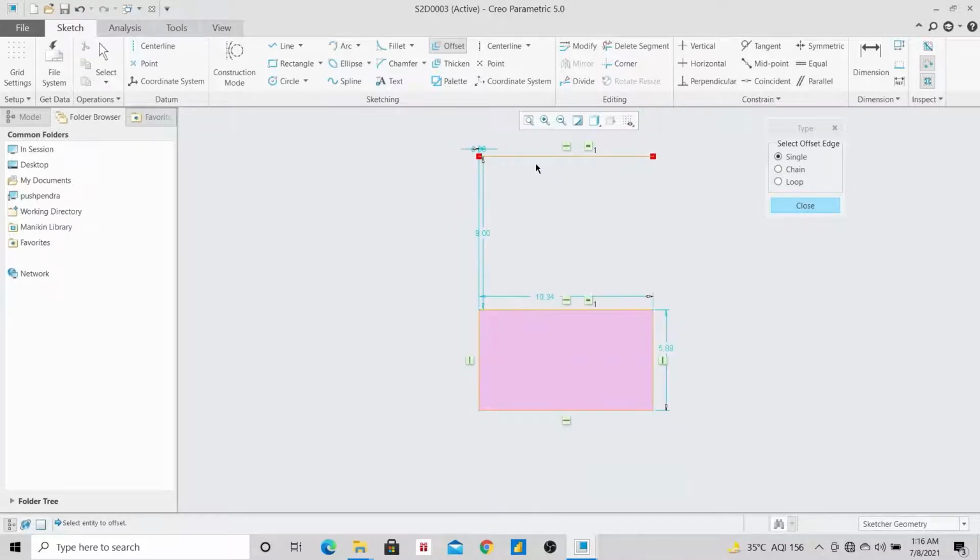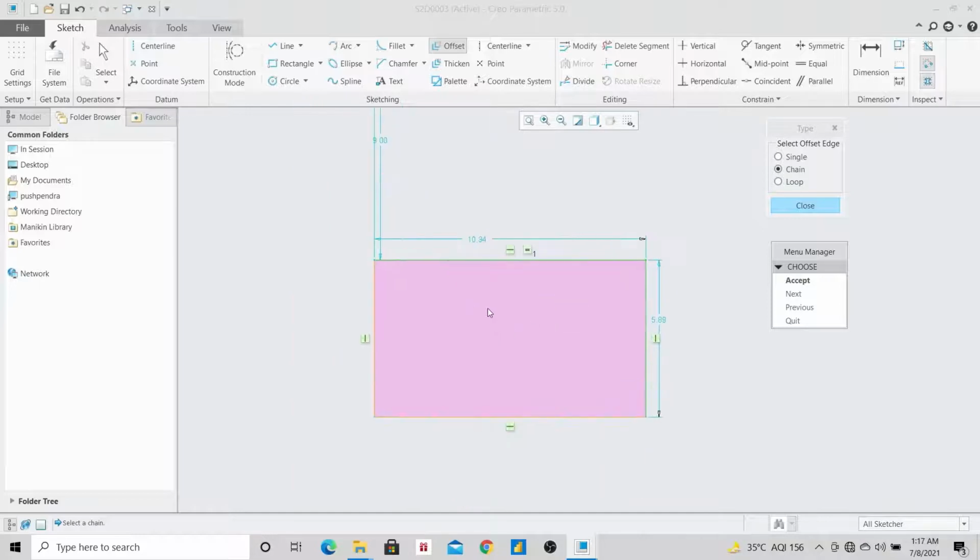If I go for chain and select this entity and the second entity, now the menu manager gets opened and it asks to either accept these two entities or to continue more. So if I click on next, let me zoom in and you can see clearly.